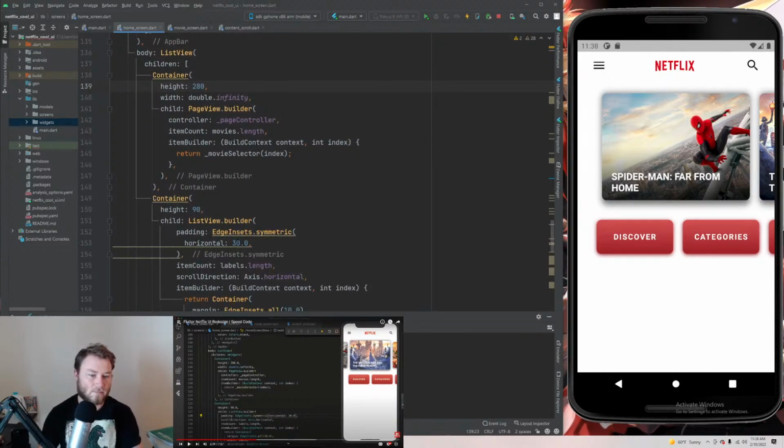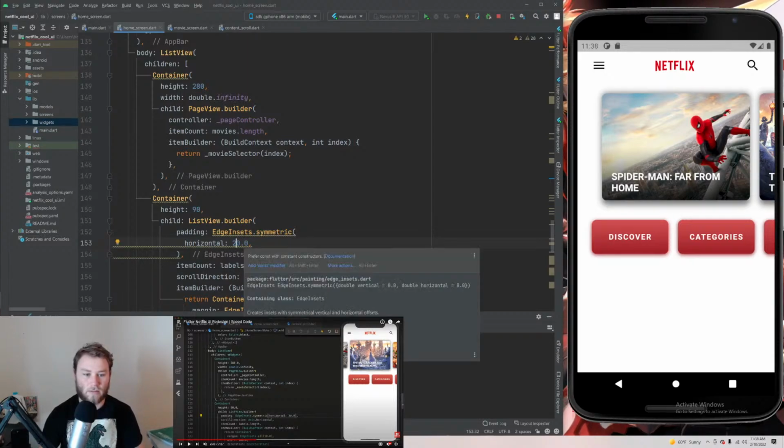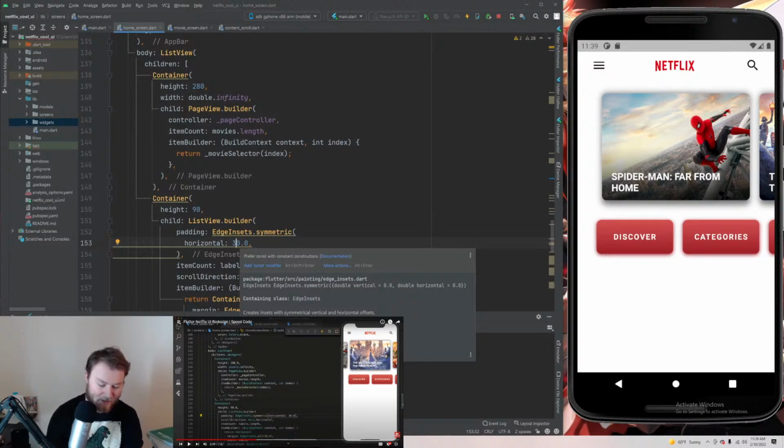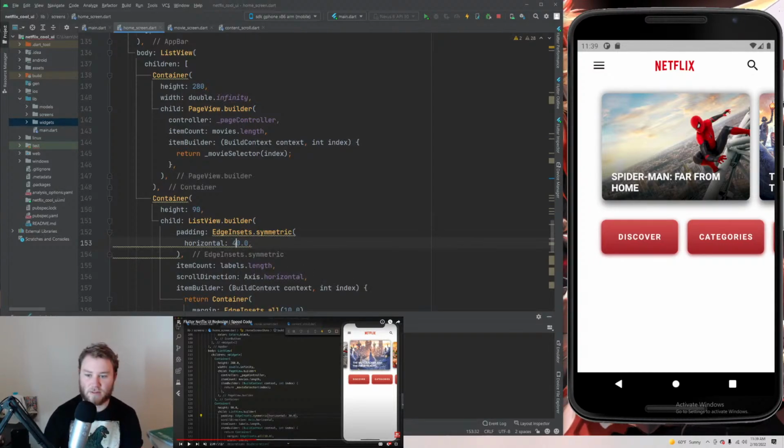Here it is. Edge inset symmetric horizontal 20. Oh no. Oops, that was wrong. But if I do 40, everything works out perfect. Except then this alignment doesn't match with that. So let's just keep it there for now.